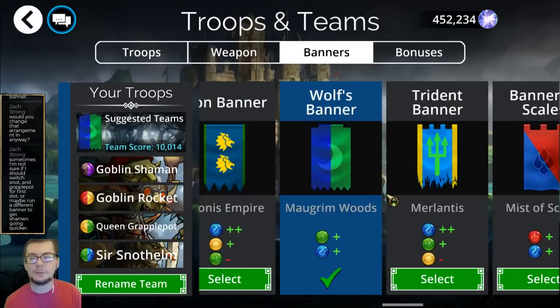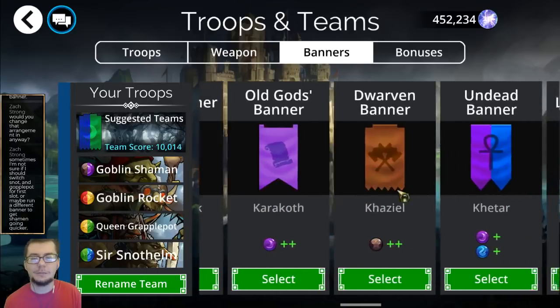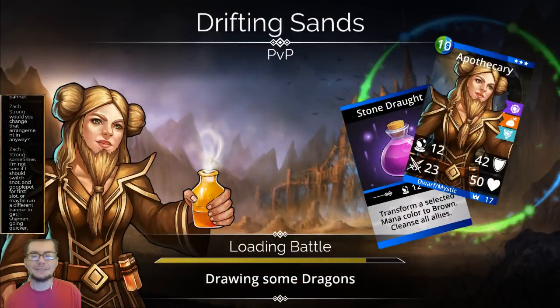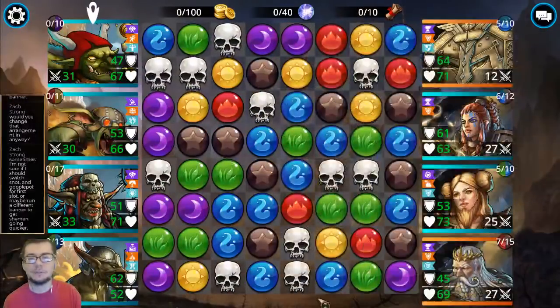Let's see, what am I looking for again? I'm looking for a yellow-green. Where are you? It's Pansvale. Okay, anyways, let's get into this. This first fight should probably be easy because it's actually a lower battle. I just wanted to take it because it's revenge, but then we'll try it in a real battle.